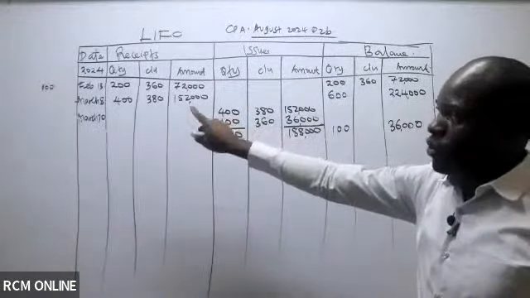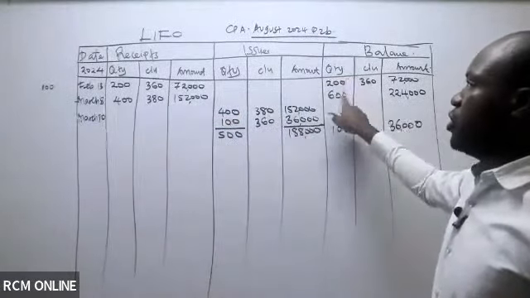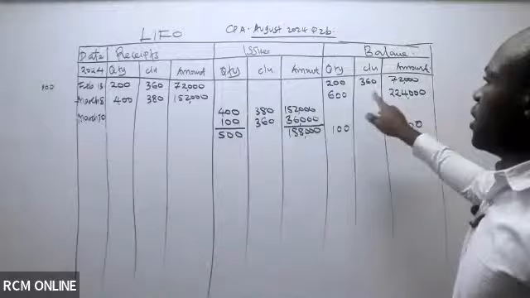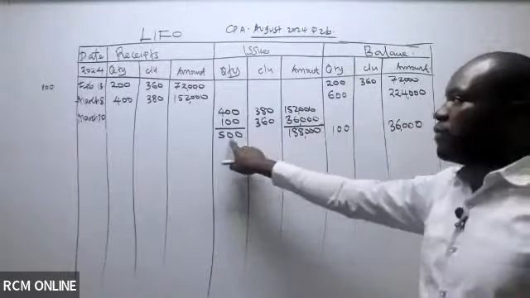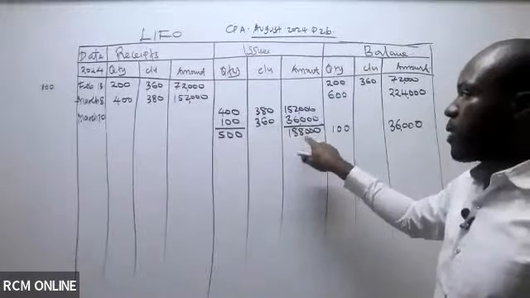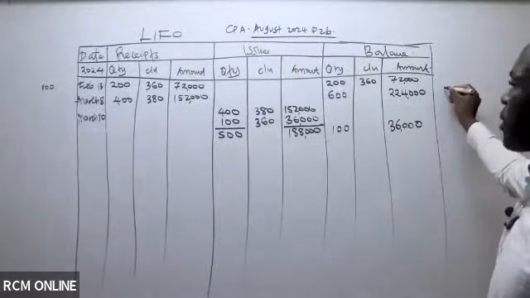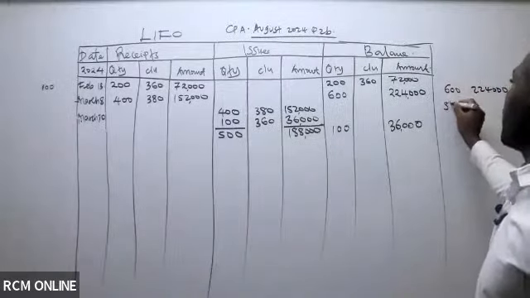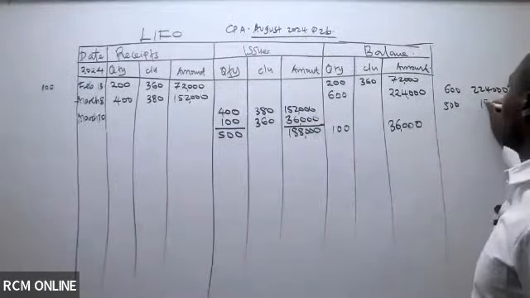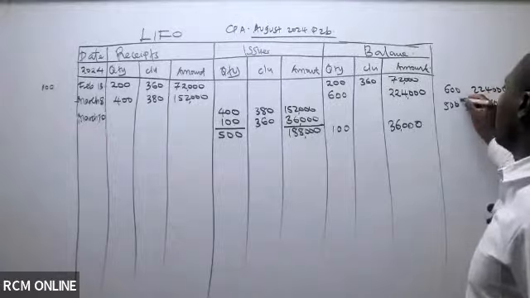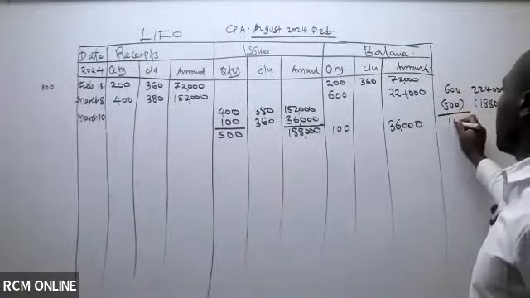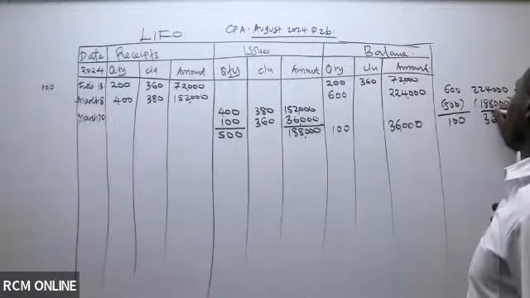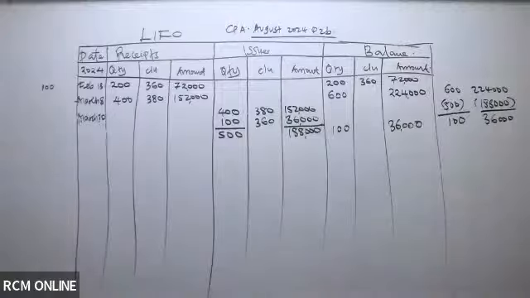On 8th of March, you brought in 400. You added to your existing 200, which gave you 600, right? So this 600, the total value is 224,000. On 10th of March, you've issued 500 units, whose value is 188,000. So if I add 600, whose value is 224,000, I've issued 500. Cumulatively, their value is 188,000, right? So I've issued these ones. What is the balance? 600 minus 500, 100. 224 minus 188, I'm told it is 36,000. Is it clear now?